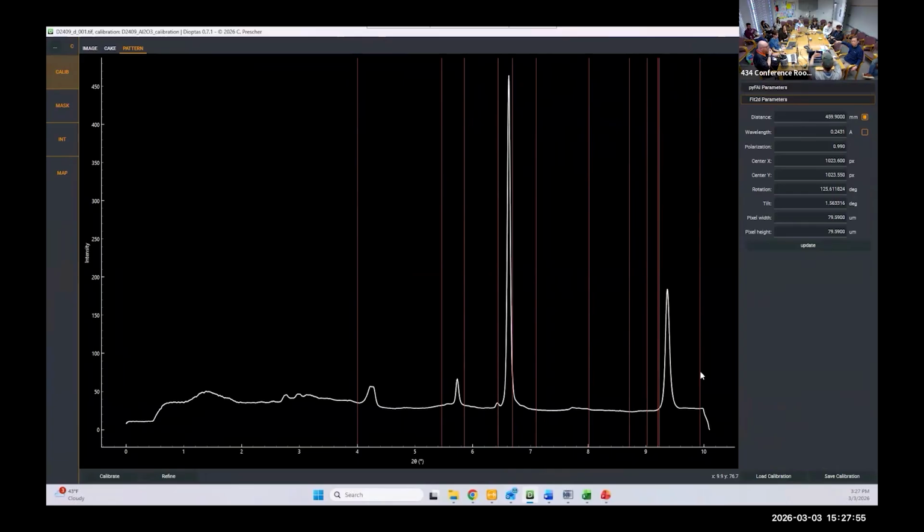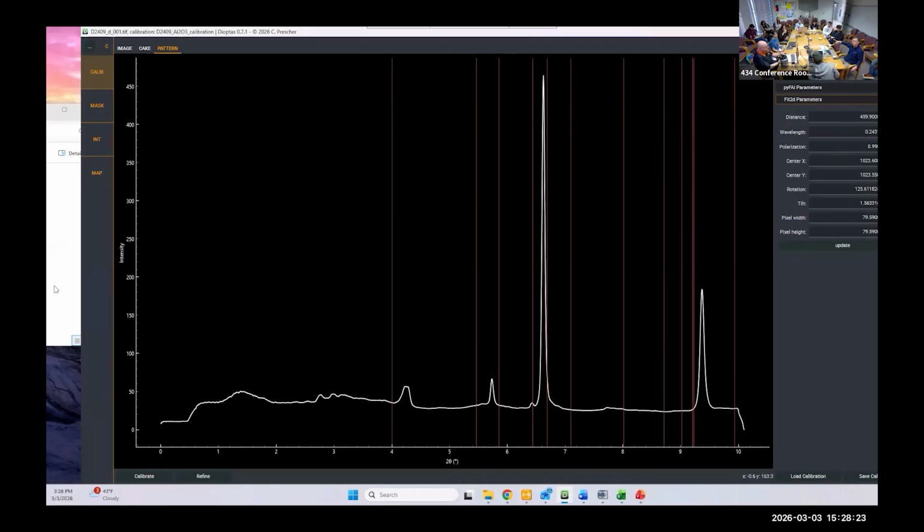You can vary that. Sometimes you want to move the detector back, or move the press forward so that the detector is further away, because you can change the energy and that'll change the angle at which it diffracts. Sometimes you need to go to higher energy because you have an absorbing material, so you'll want to go up to higher energy and move the detector away to increase resolution. Does that make sense?